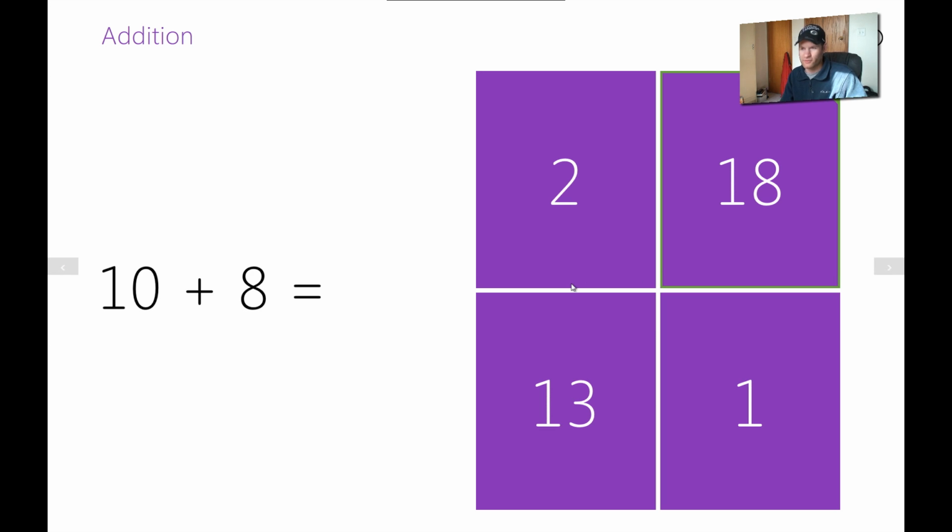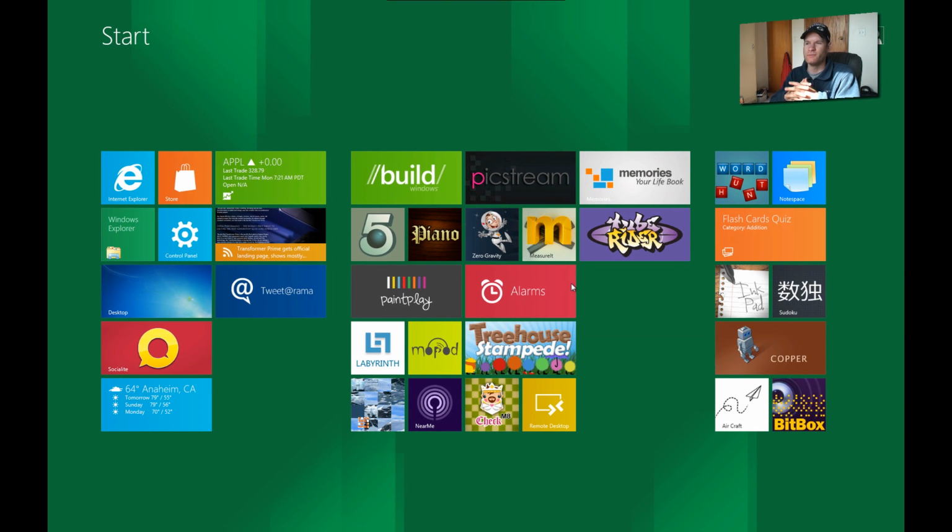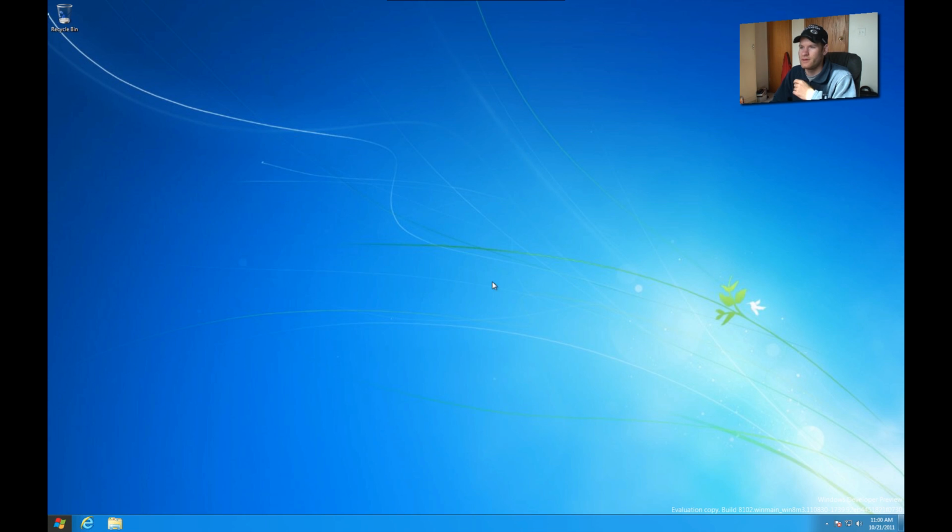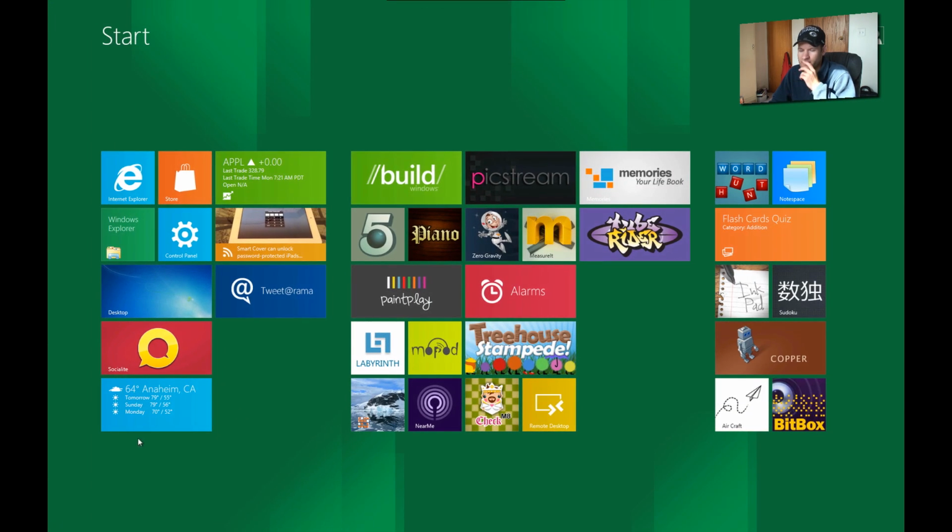So it's really interactive. I really like that Microsoft is really trying to be more interactive with their splash screen. It's something new, something different. I think a lot of people, at least the people I know who use Windows, would jump into this and go, what in the world is this? This doesn't look like Windows. And then you just say, well, go to your desktop. They have the desktop icon right over here in the corner. You click that and it looks just like Windows 7, Windows Vista for the most part. But it's totally redesigned. If you mouse over the start menu here, it'll bring you right back to your start splash screen with all the tile interfaces.